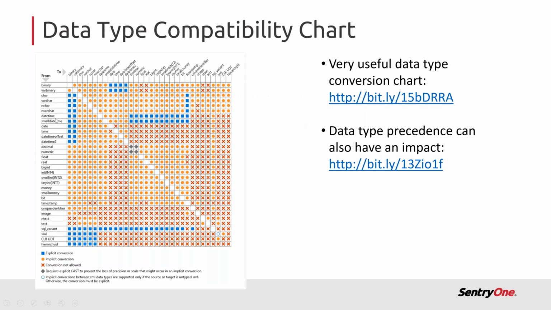And so this tells you right at a glance, for example, in varchar, what it is compatible with and what it is not. So for example, you'd have to explicitly convert it to get it to work with a, what is that, timestamp right here. And conversion isn't even allowed to a unique identifier, it looks like. Or maybe that's image. Yeah, that's an image data type. So this is the kind of thing you want to have. In my case, I just printed it out about the size of an index card and taped it to my monitor for a few months until I got to know it.